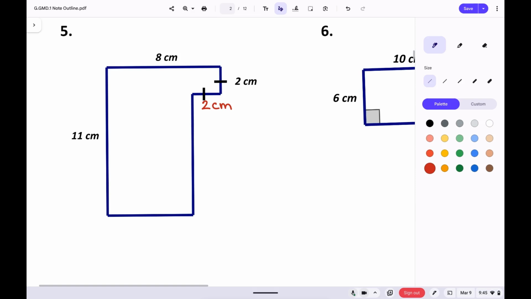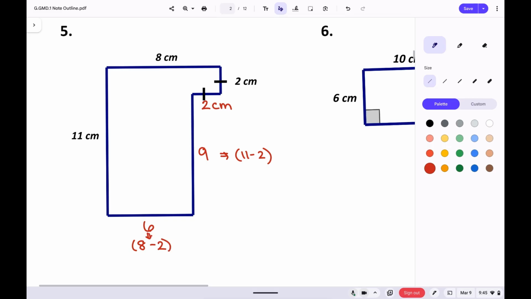The right side is 9. How'd you get 9 here? Because it's shortened by the 2. Mm-hmm. So you took 11 minus 2. Yeah. So this side's 9, and I'll just put next to that 11 minus 2. Okay, how about the bottom? 6. Same reasoning? Yeah. Yeah, we're taking 8 minus 2 for that one.